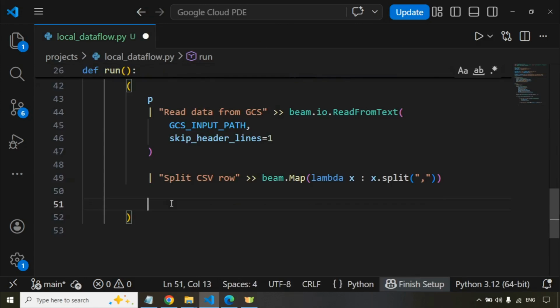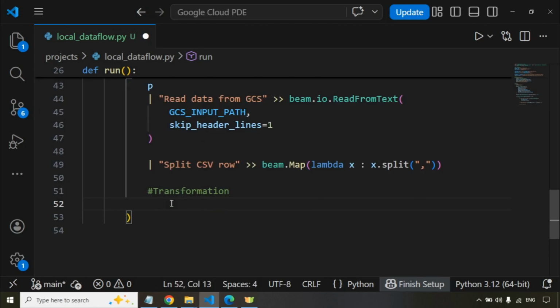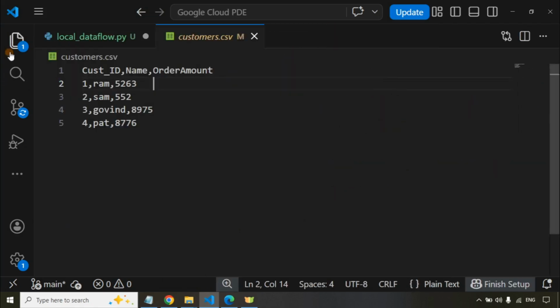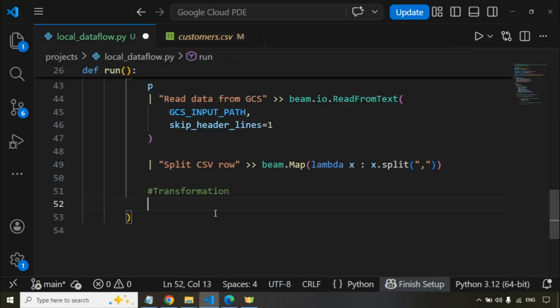All right, so the next step is the transformation step. So here what we are doing is, where is that CSV file? It's okay, so we are converting the name to uppercase, all the names to uppercase, guys. So this is a simple transformation, because there is a lot of things to do here, but for demonstration I am just telling you a simple transformation. So how to write the transformation? So let's start our pipeline step here.